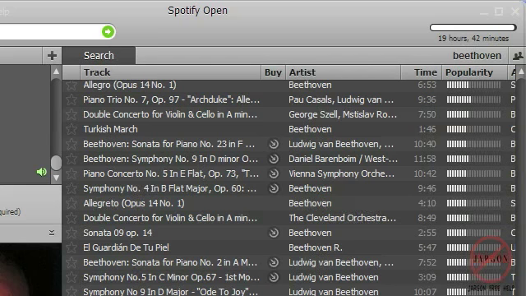So playlists, don't forget, are stored online so you can use them anywhere you like. So that is Spotify. Very, very useful product, and it does give you free music. If you like music and you're buying all the time, you might want to consider this instead. If you want better quality, as I said, you've got to pay for it. Keep an eye on that 20 hours. And just one other thing to point out, Spotify is not available in all countries, but it is available in a number of them, and I'm sure that's going to grow as well.